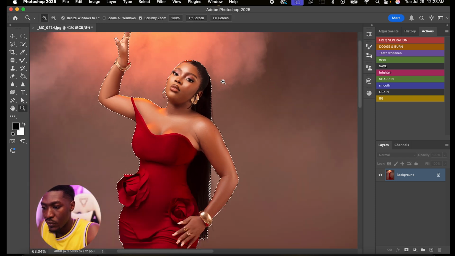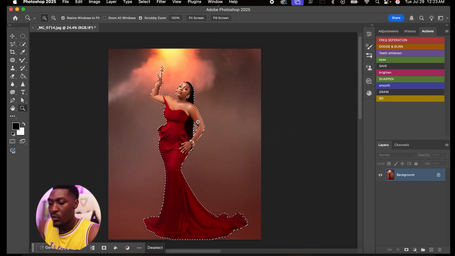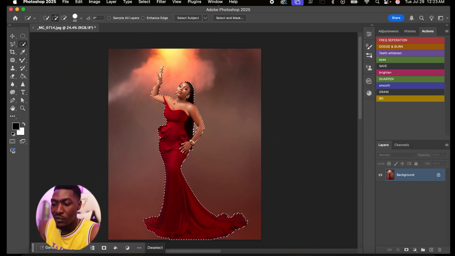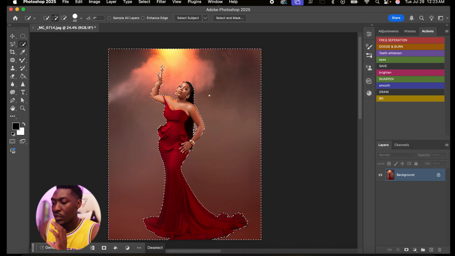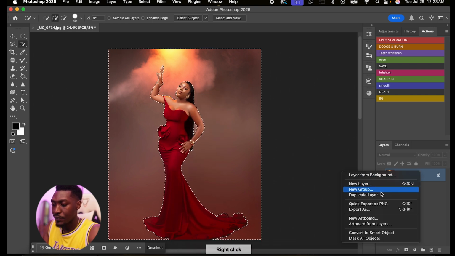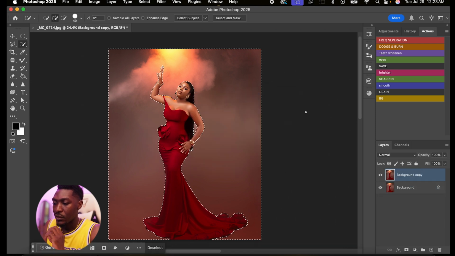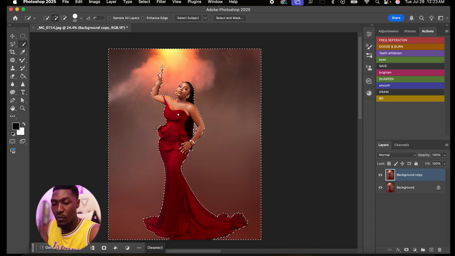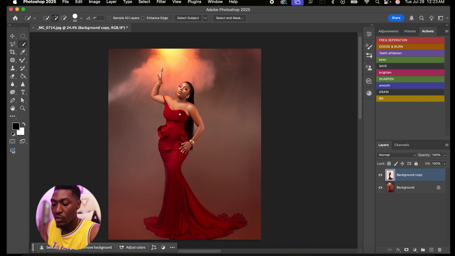You can zoom in to check for any errors. After that, we're going to click the selection tool, right click and select inverse. Now we want to duplicate our background layer. So we have two layers there. Still on this selection, we're going to click Command X to cut the background, and Command V to paste the background. So now we have another layer with the background cropped out. So I'm going to pick this background and put it just behind this layer. So now we have the background layer, and we have the subject.